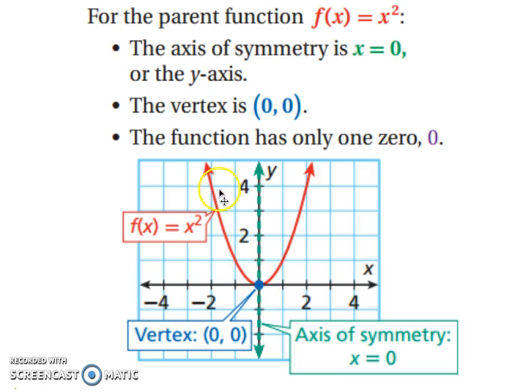Okay, so your parent function stretches up the same way, so it comes up 1 and over 1 to the right, up 1 over 1 to the left, and then your next point would be up 1, 2, 3, 4, and then over 2 to the right and 2 to the left. So your parent function is always going to follow this pattern. It starts at 0, 0, it increases at the same rate on both sides, and the axis of symmetry is at 0.